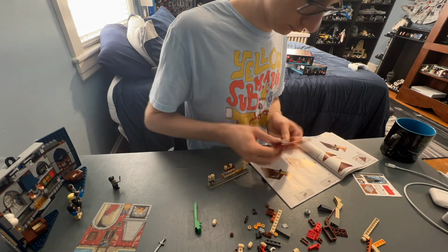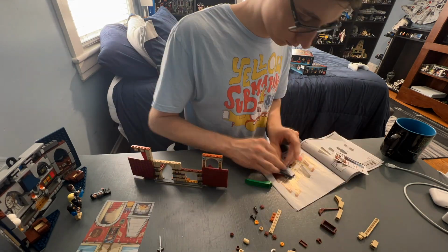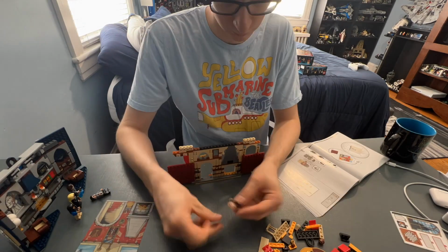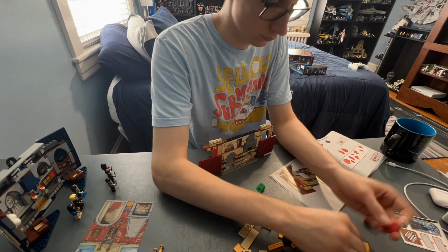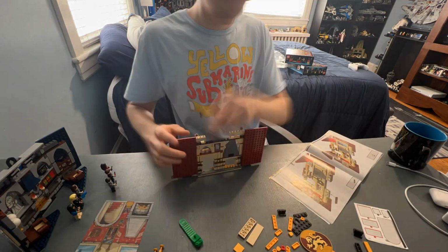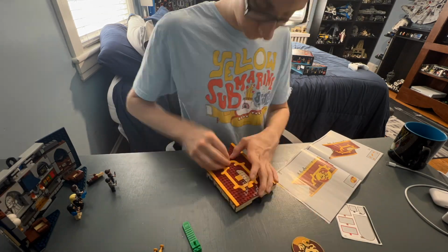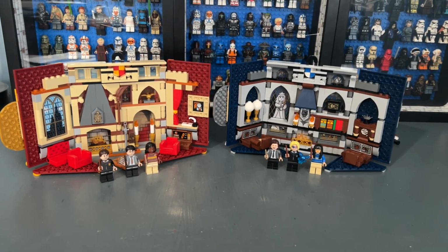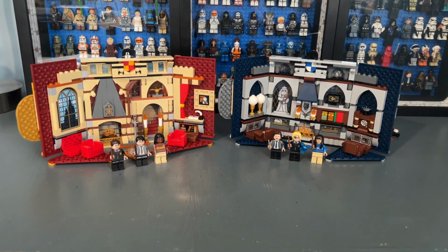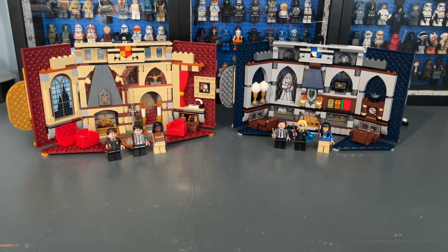We get one of my favorites in this set, which is Neville Longbottom. He is probably my third favorite character. I think my favorite has got to be Lupin or Sirius Black, but Neville is also one of my favorites too, and the Gryffindor house banner was really fun to put together too. I think out of the two, I did enjoy the Gryffindor one a bit more. I think the decorations in this are a lot better than the Ravenclaw house banner, which is funny because it has less pieces, but they both look really great, and I think they are both worth adding to your collection. Just not at the $35. I would wait for a sale price.